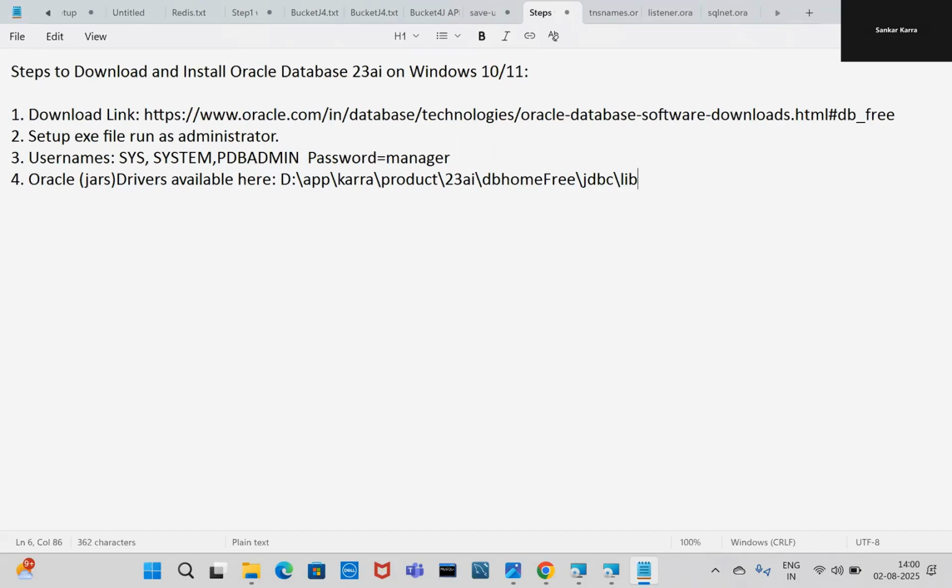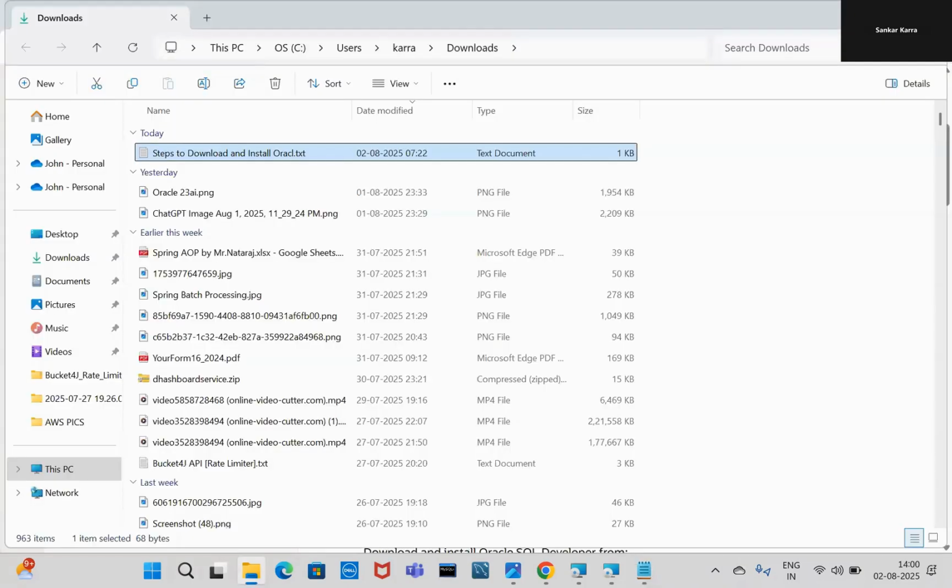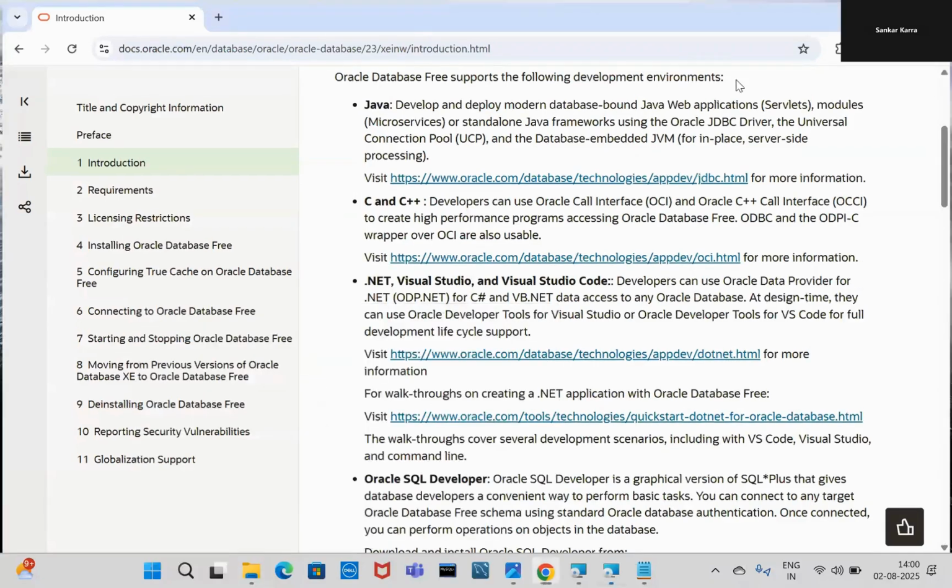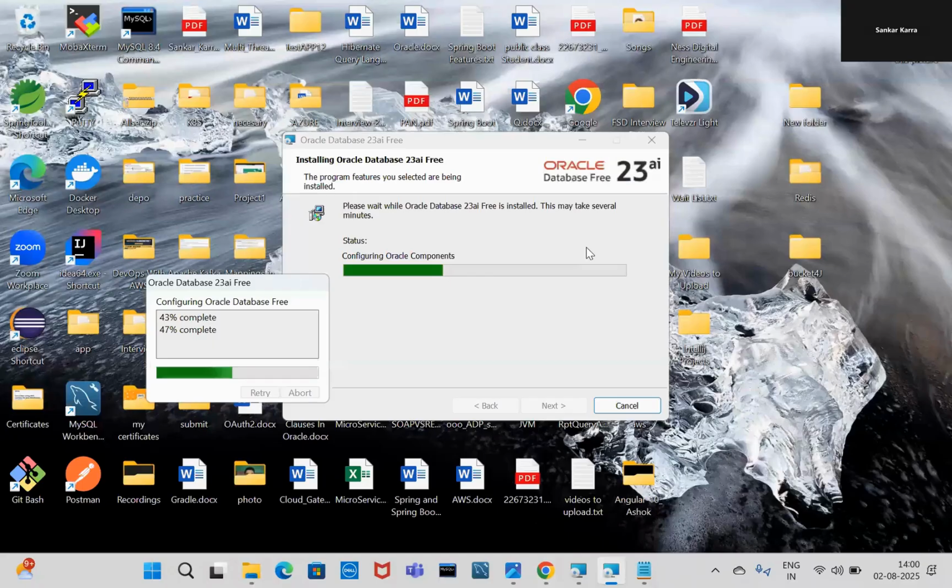By using that, we need to know host, SID, database name, this kind of information.